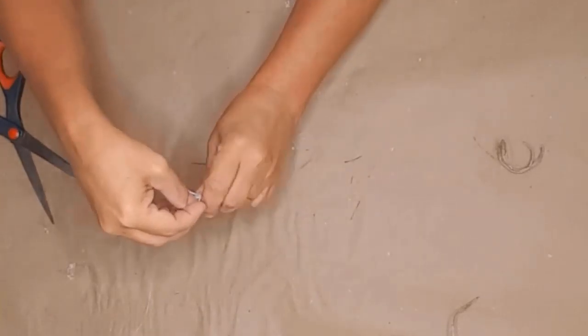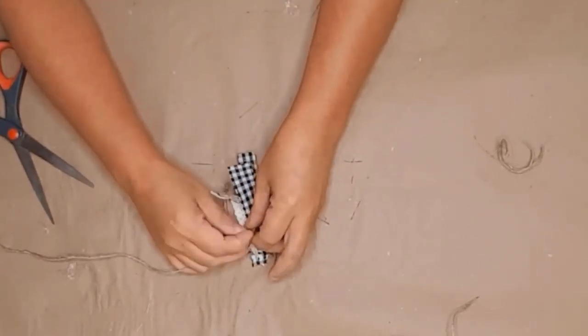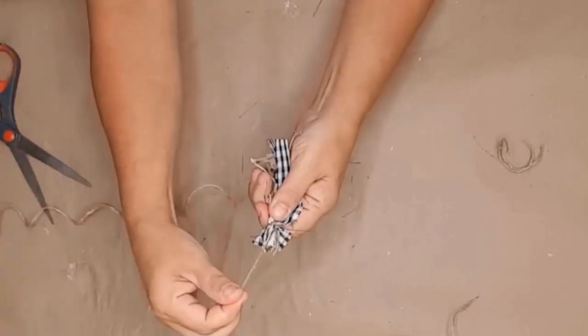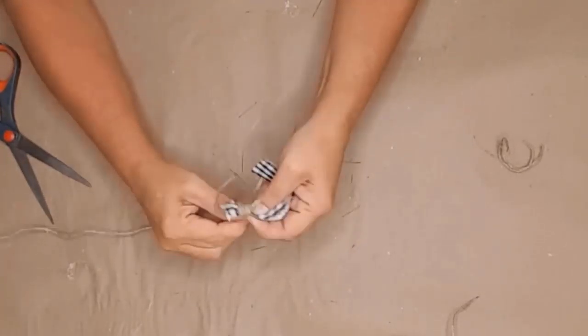I used some more twine and wrapped it around the top of the tassel. I tied a double knot to start, and I left the end of the knot at the top of the tassel. This will help when attaching the tassel to the garland.